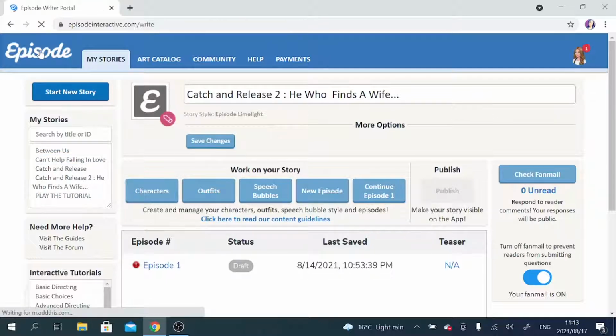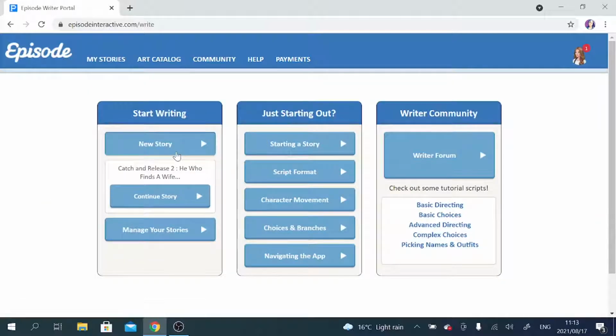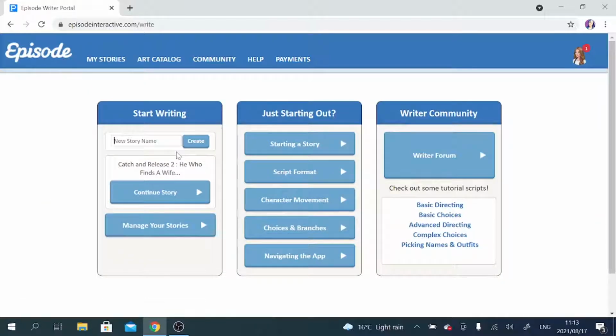So I'm going to go back to the home screen and then I'm going to go to New Story. I am entering the Stuck With You contest. So I'm going to be showing you lines of code and command lines that will help you write your own stories as I'm writing Stuck With You. That might sound a little bit confusing, but you'll see what I mean.